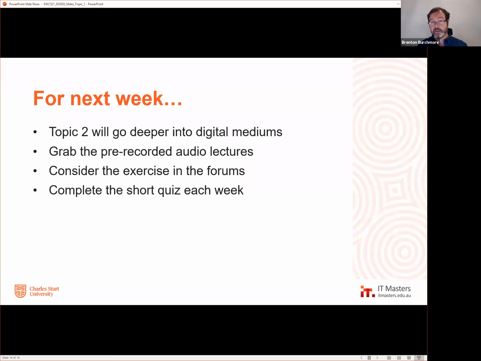There is a suggested forum post, so I just want to talk about that. The exercise in the forums isn't compulsory. This is an optional thing. It's just about going back in your week, or in the week to come, and when you spot a moment where some of this came into play, post about it, share it. Make it anonymous, of course. We don't want any names. But if it's interesting, if it helped make the point clearer for you, share it for everyone else. So that's a suggested thing, just relating to any of the concepts that we covered here today.